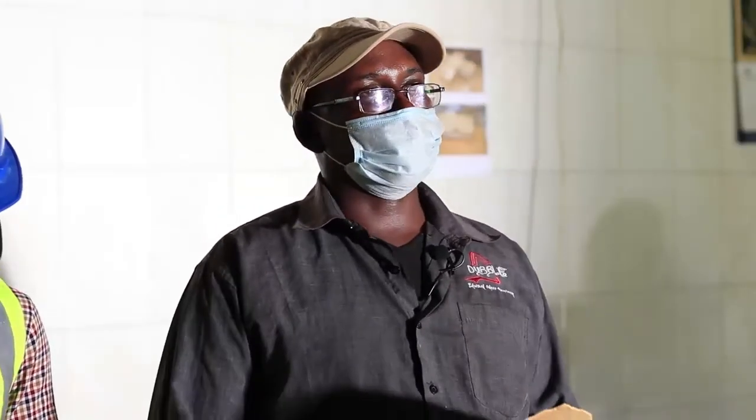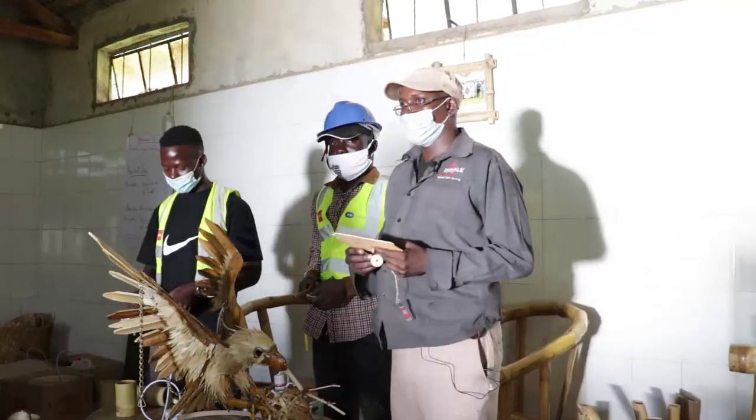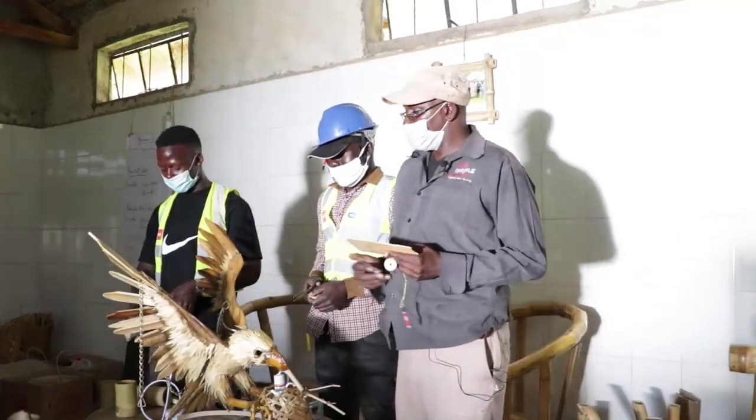My name is Omwan Vincent Samuel, and these are my colleagues. This one is called Stephen Bamboo, and the other one is Sebastian. Basically, we do craft. We are craftsmen.